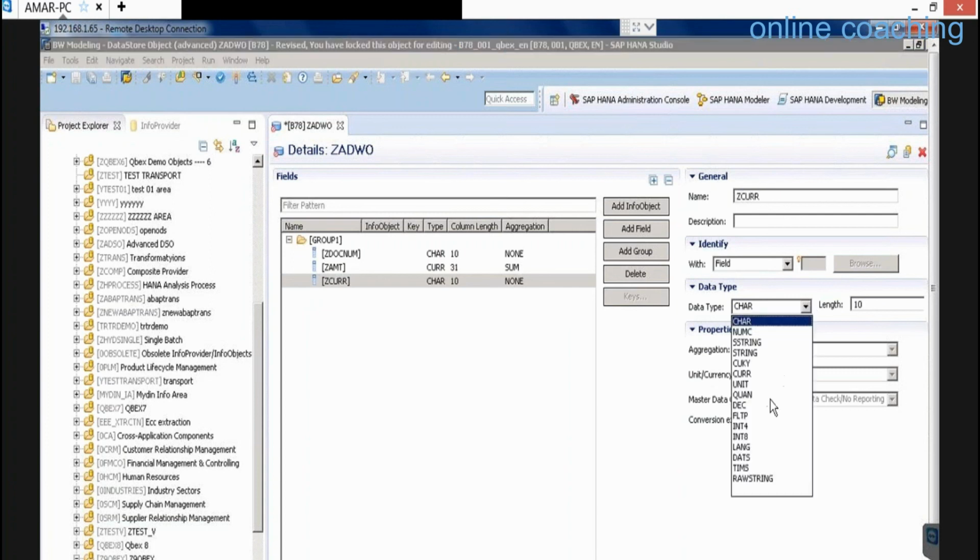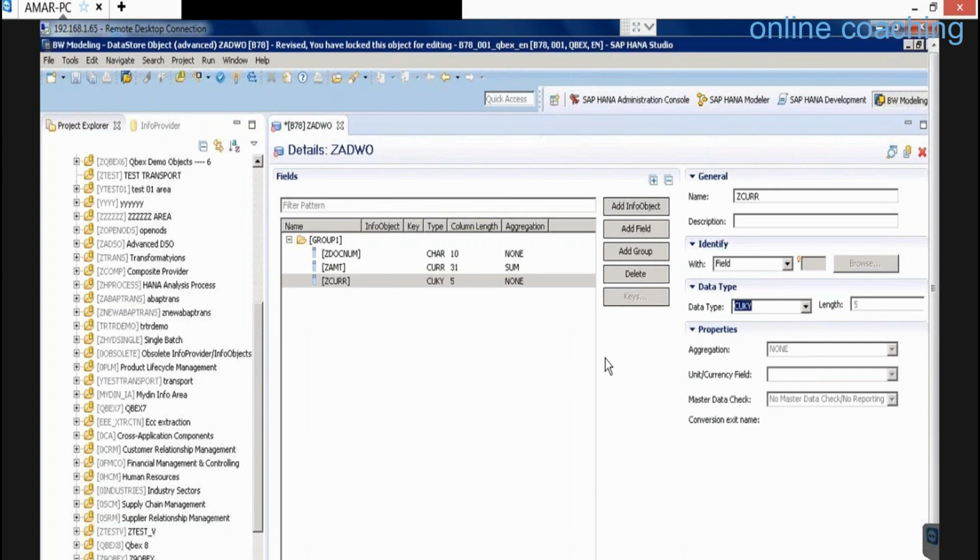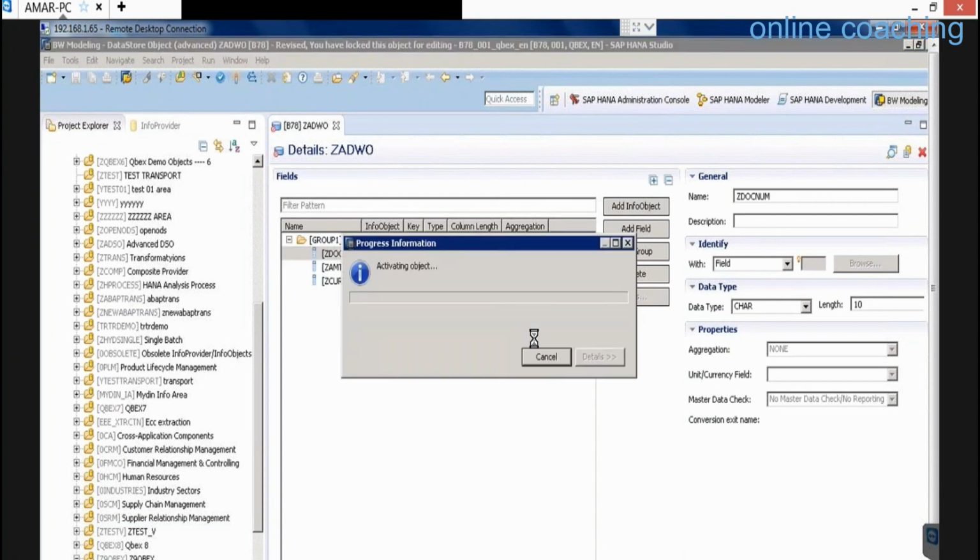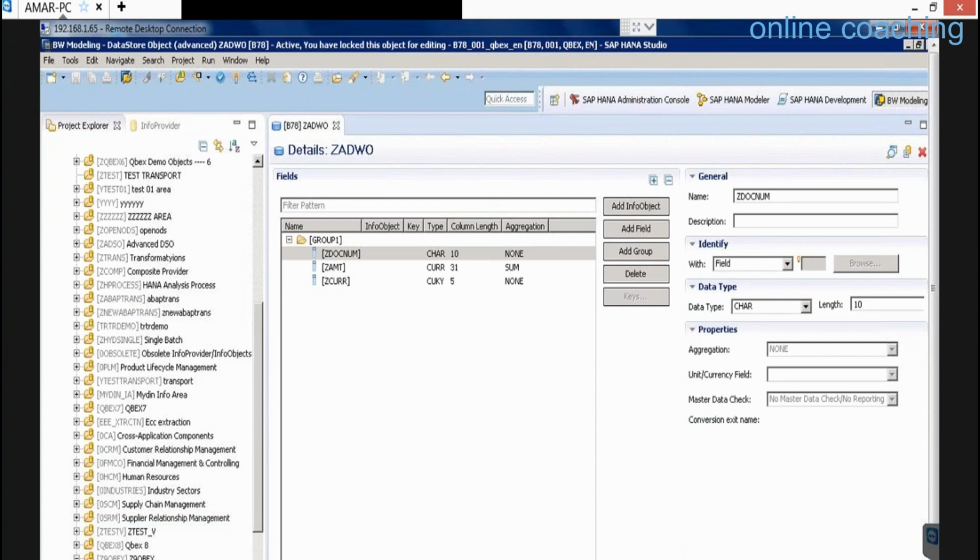I want to make this a currency key field. I'll link this to that currency field. So that's enough. Okay, and check. Done. Activated.